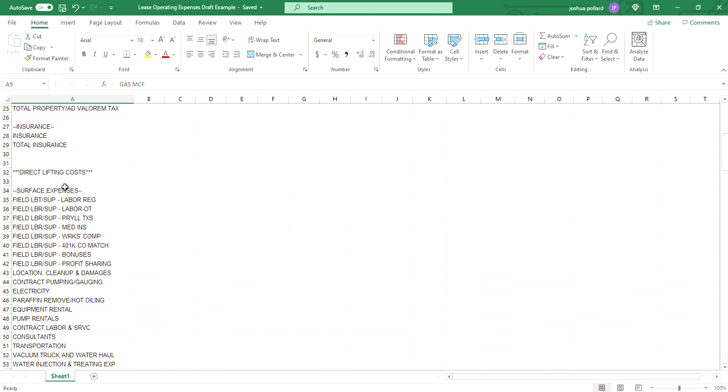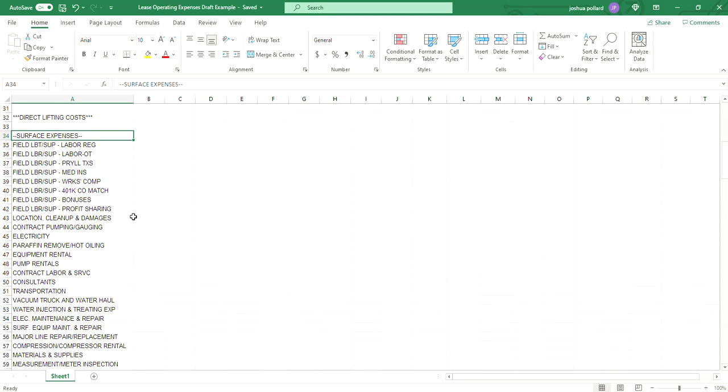Surface expenses, right here, this bad boy. Now, if you do not have in-house roustabouts, in-house workers, all that stuff, a lot of this stuff will not mess with you. Like this whole section right here, labor, payroll, all that fun stuff you ain't got to worry about. What you will have is roustabout and pumper costs typically, workover costs, things of that nature.